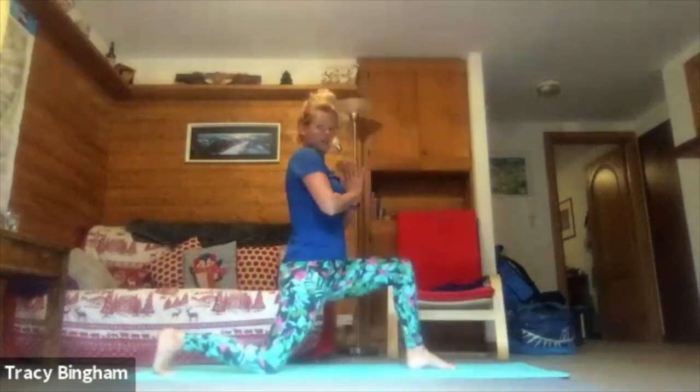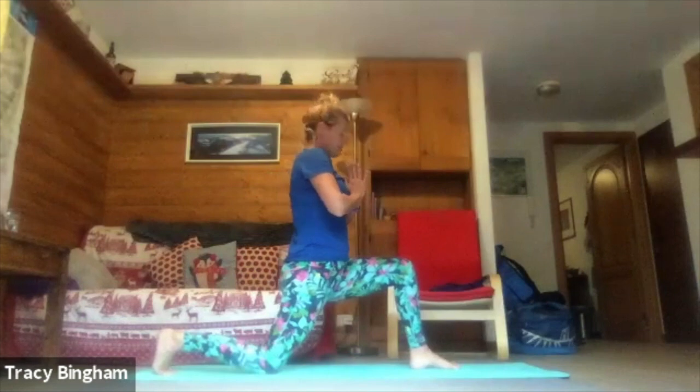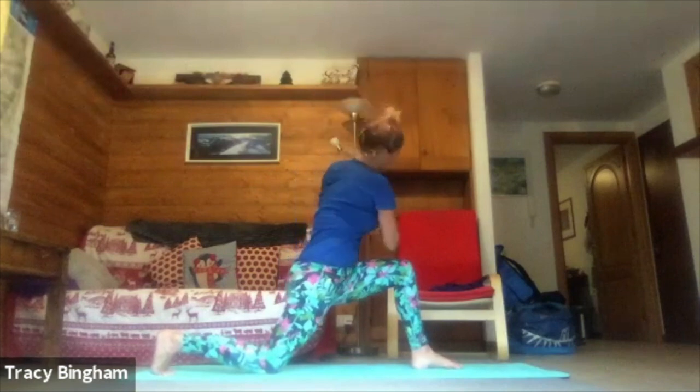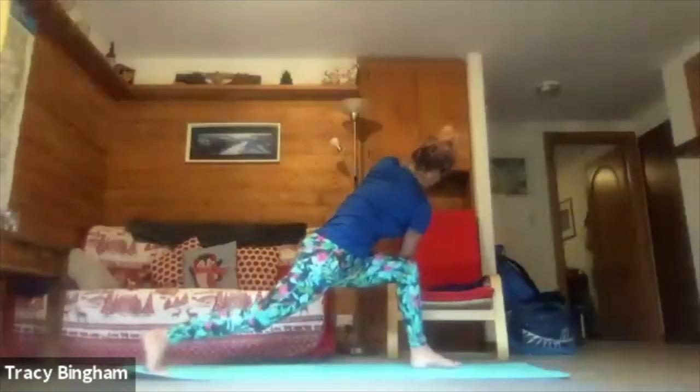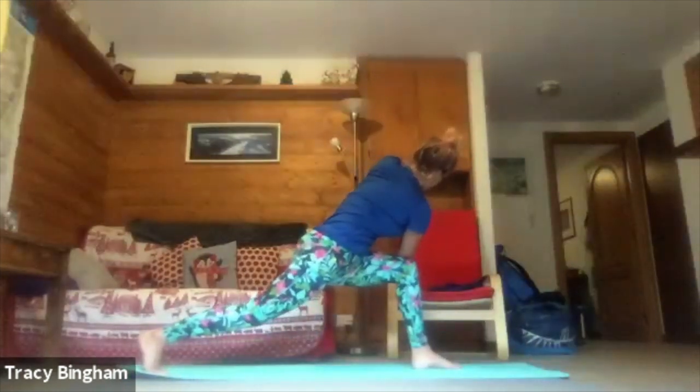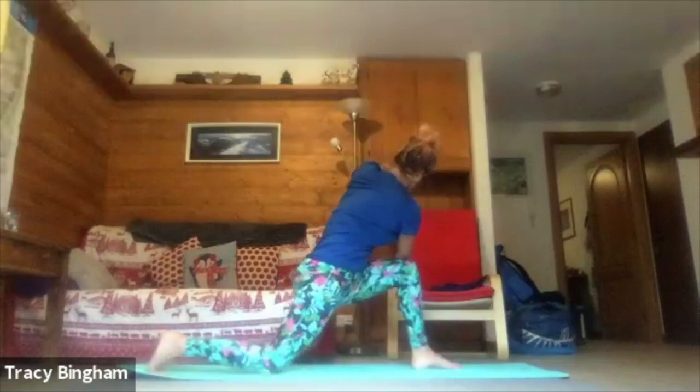And the hands to heart center. This time twisting across the front knee. So take a nice big inhale. On the exhale, twist the elbow across the front knee. If you want to challenge your balance as well, lift the back knee, up to you. Couple of breaths here.